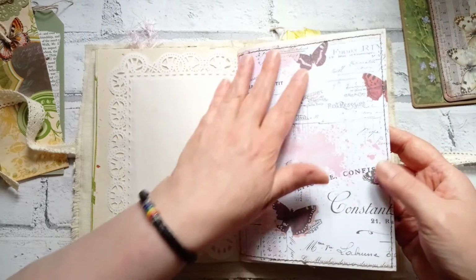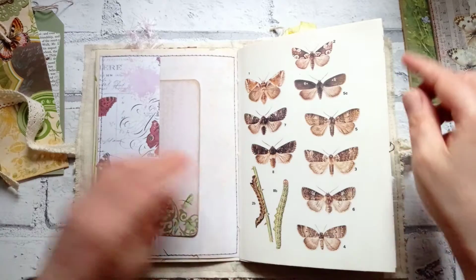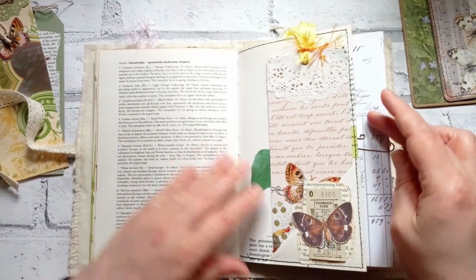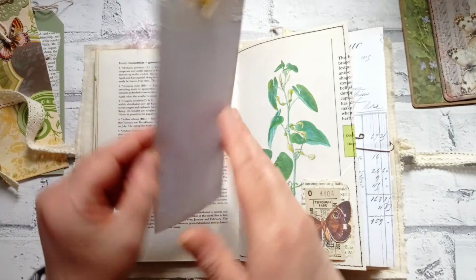Oh, my Porch Prints, that paper is from. I've sewn it, made a pocket. There's a journal tag from the Die Cuts with a View pad. That's from a vintage book called Field Guide to Butterflies and Moths. Another tag that I've made with a doily top with that gorgeous Mariposa paper pad.